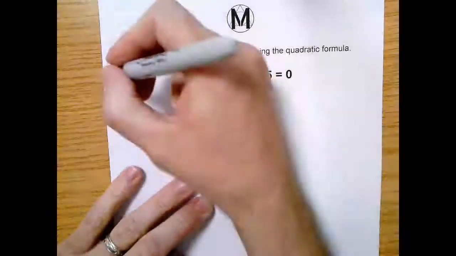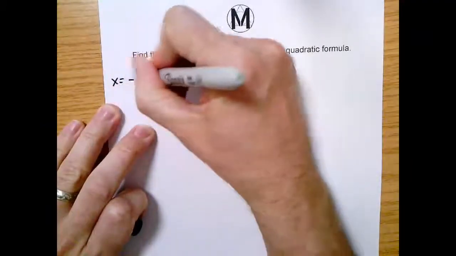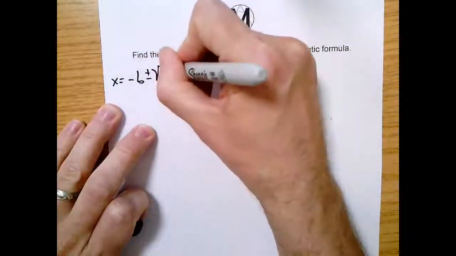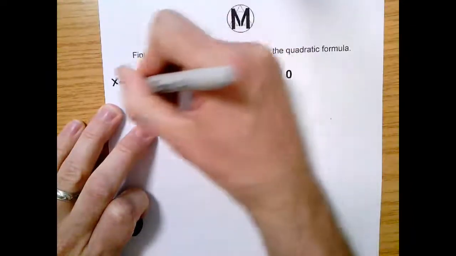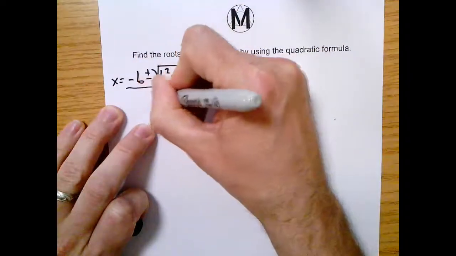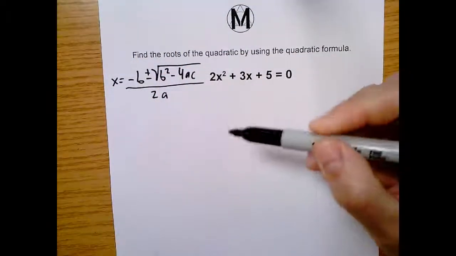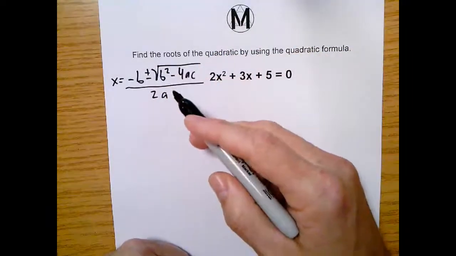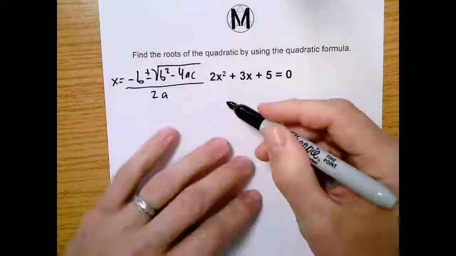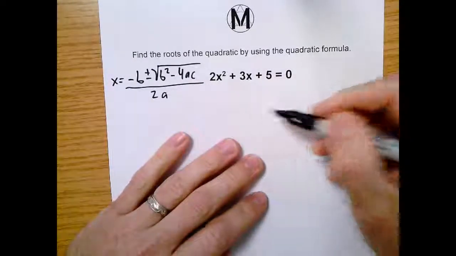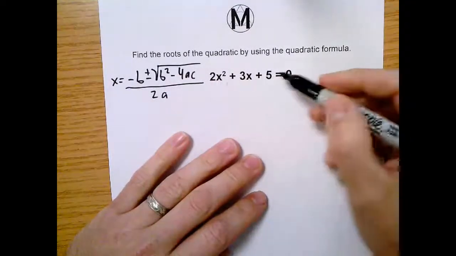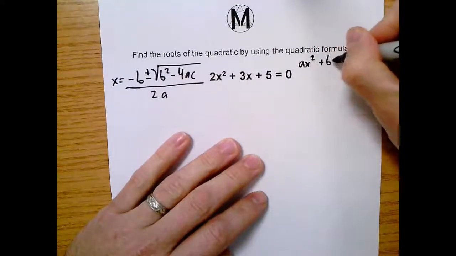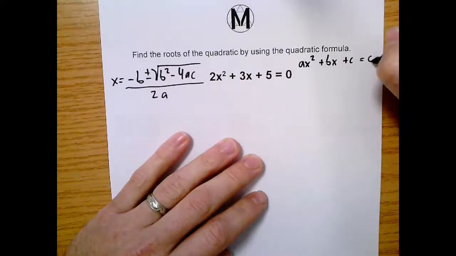But anywho, the quadratic formula is x equals negative b plus or minus the square root of b squared minus 4ac, all of that divided by 2a. Now, all you have to do is plug in your a, b's, and c's into this formula, but then the question should be asked, well, what are my a, b's, and c's? Your a, b's, and c's come from the standard form of a quadratic, and the standard form is just ax squared plus bx plus c is 0.